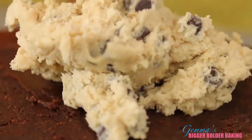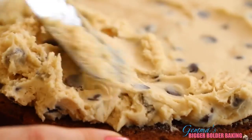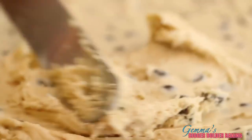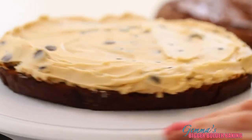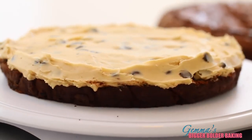Once you've cut all your layers, we're going to generously spread on our cookie dough frosting. I like to spread it on really thick and then bring it all the way out to the edges. It's a good idea to have your frosting at room temperature before you start to spread it on. It makes it a lot easier. I'm lucky that I have a little turntable to help me decorate. It makes my life so much easier. But if you don't, worry not, just take your time.